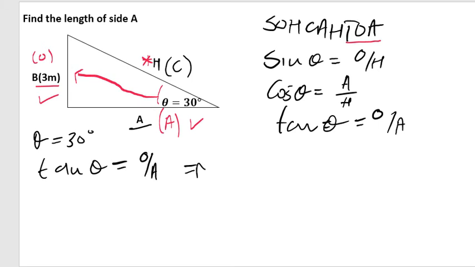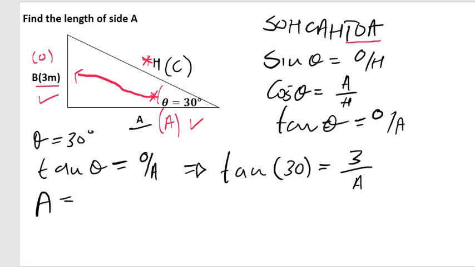Okay, therefore your tan, you just put that 30 degrees there, equals to opposite. What is our opposite? We have got 3 over A, which is our side. As you can see, this 3 is opposite, the reason why I'm saying it's opposite is because it's opposite to this angle, the angle that we're given, angle theta. That's why we are saying it's opposite. Always check using the angle. So your A will be, you just make A the subject of the formula. So you're gonna have 3 over tan theta, which is tan 30 degrees.